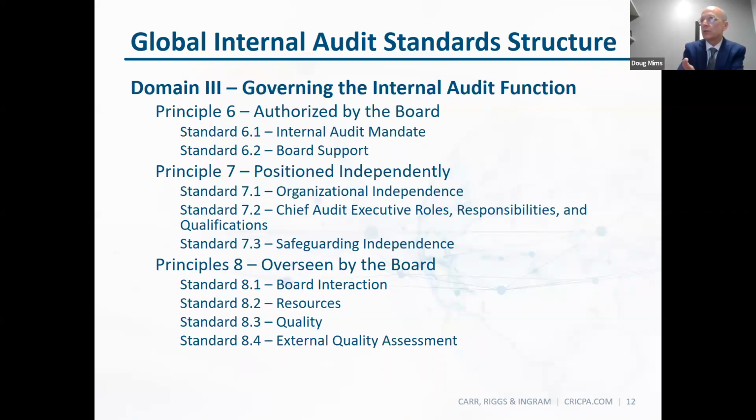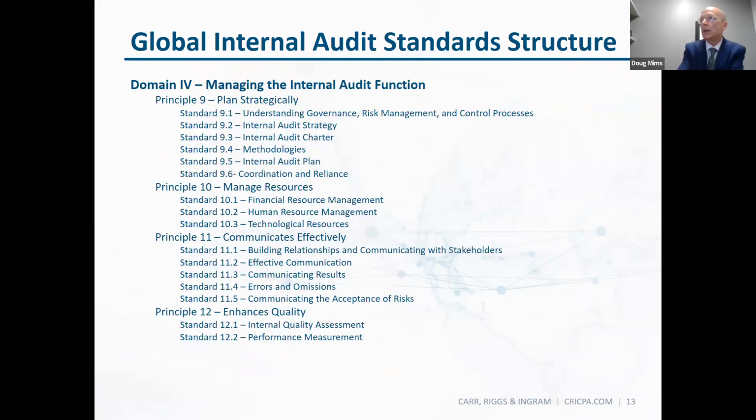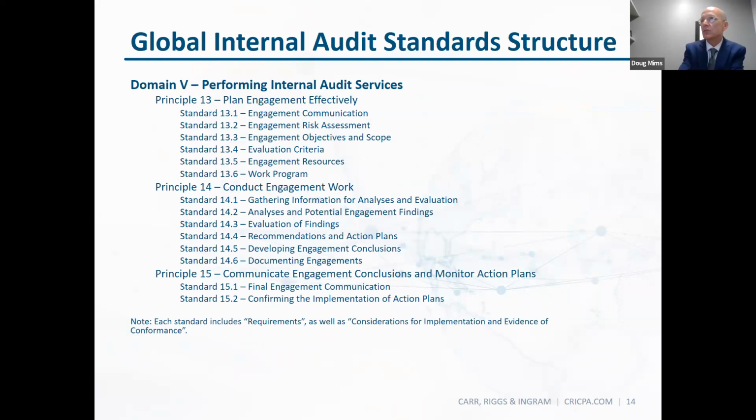That was domains 1 and 2. You can see domain 3, and we'll cover that here: governing the internal audit function, managing the internal audit function. Again, you'll have this in your slides, and I will go over these in individual slides. For each standard, we're going to go over the requirements in a condensed format. Under each standard, there are also considerations for implementation and evidence of conformance. They're not in here. You'll have to go to the document to get those, but that is built in under each standard. So what we're going to cover today are the requirements of each standard.